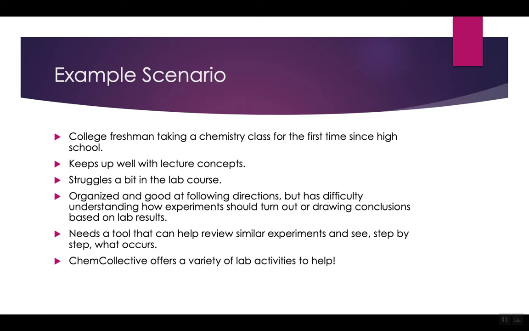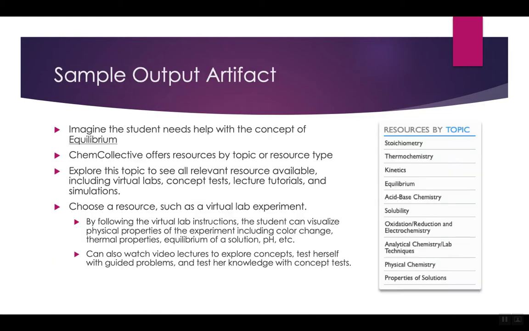This student needs a tool that can help review similar experiments and see step by step what occurs in a reaction. Chem Collective offers a variety of lab activities to help. Imagine that student in question needs help with the concept of equilibrium. Chem Collective offers resources by topic or resources by type. You can see here on the screen that this is the Resources by Topic menu offered in Chem Collective.